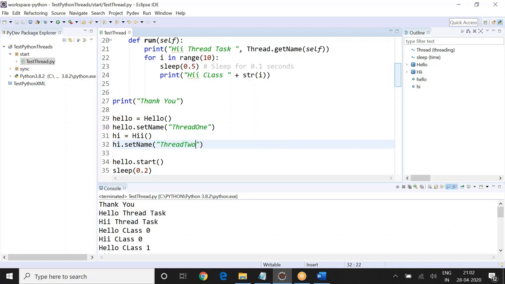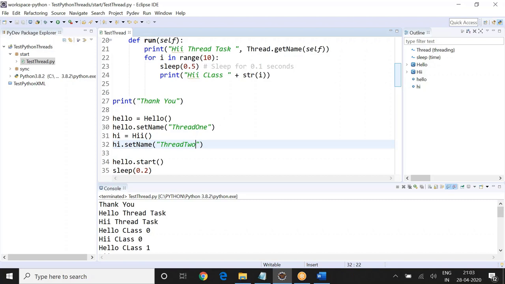Now there are other types of threads called daemon threads. Daemon threads are processes which will run behind the scenes. Whenever the CPU gets some time, these threads will be executed. The best examples of daemon threads are logging processes or auditing processes. These are not business processes, so you can mark them as daemon threads.